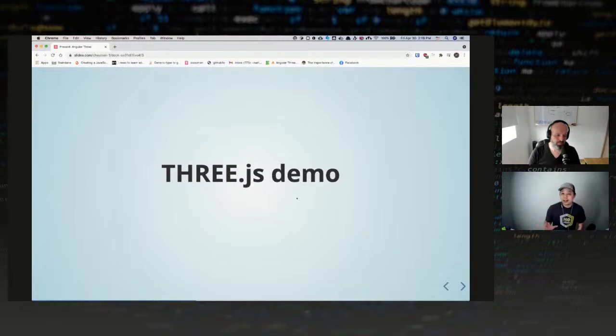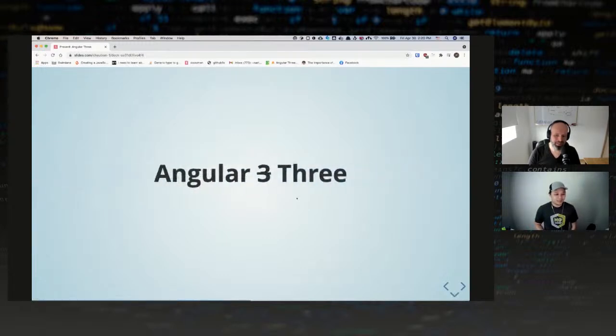You can totally write vanilla Three.js, but it becomes harder and harder to maintain. There are a lot of websites with vanilla Three.js out there, and they're mind-blowing.